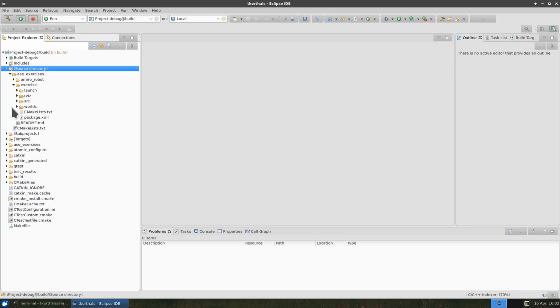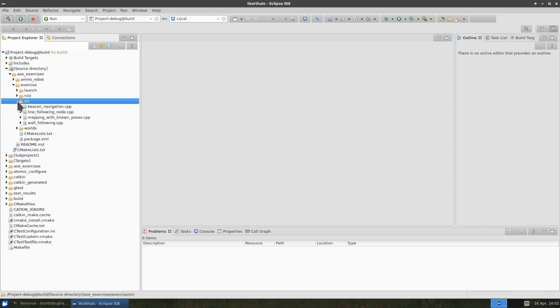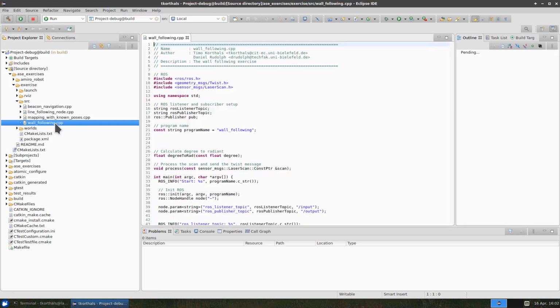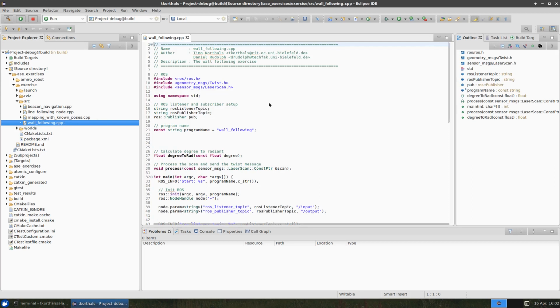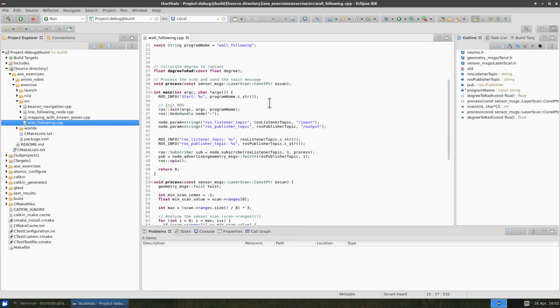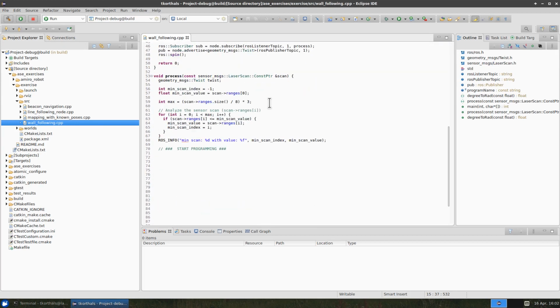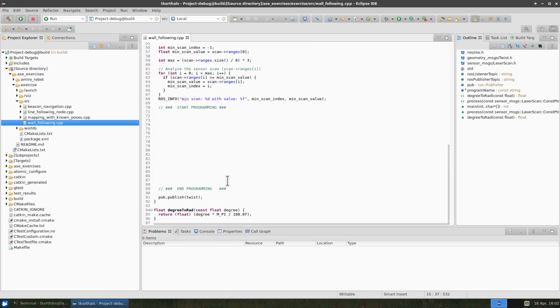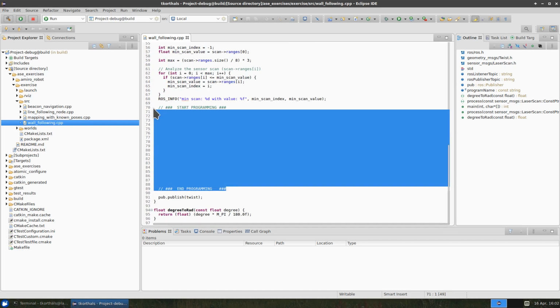You can unfold exercises. Here you see a source folder. And then you see, for instance, the exercise template for wall following. You can just open it and scroll through this file and see the big gap here.